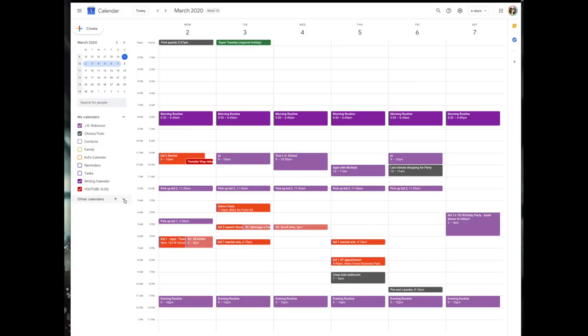All right, so here we are in my Google Calendar, and I'm just going to go through and show you guys kind of what my general process is. I have some recurring events in my calendar, and that's my morning routine and my evening routine. They're just already blocked off and they're there. Most days I get to them. I don't always get to them, but it's there on my calendar.